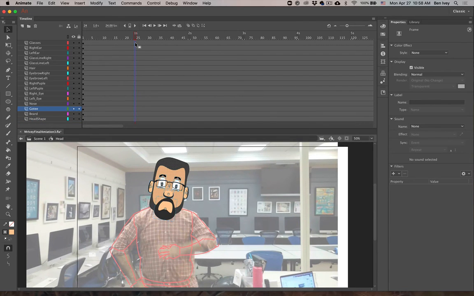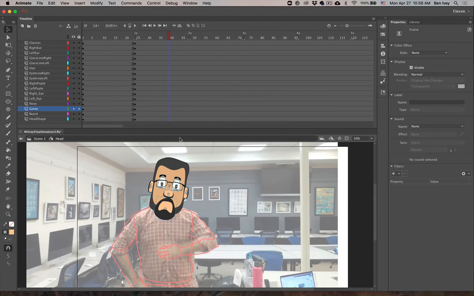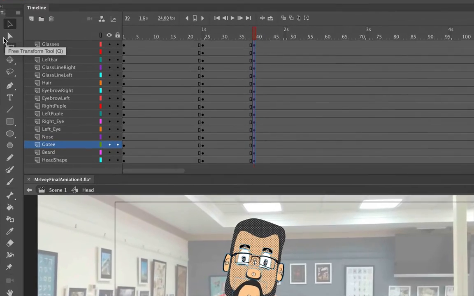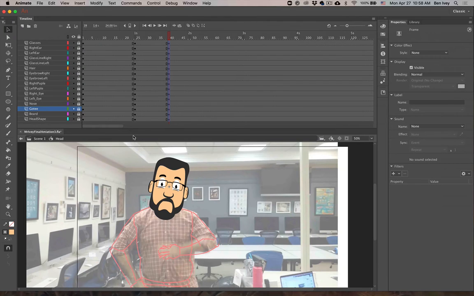There we go. All of frame 24, we'll hit F6 and just go ahead and give myself a keyframe. And then frame 39, jumping over to 39, select all of those keyframes, hit F6. This will be my stopping point for each one of those. From here, it's a simple matter of going in and making all the changes that are necessary. Remember, when you do this, it's a good idea to lock down all of your layers and unlock them as you're working on them. You don't want to accidentally put something on a different layer or work on a different part as you're working through it.